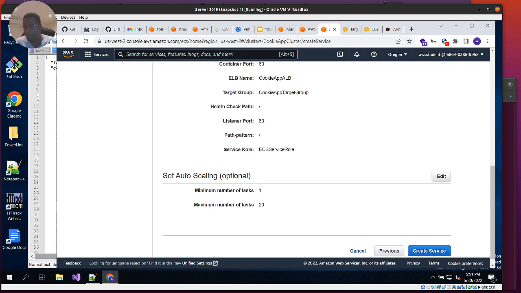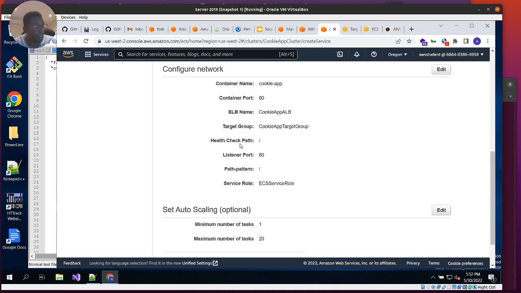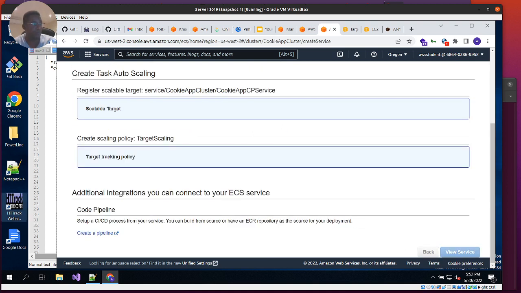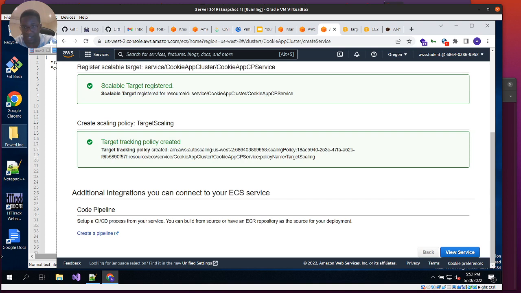Now, I must mention for normal prod environments, you probably won't be doing this whole manual way. You'll be relying on CloudFormation templates or maybe Terraform templates to do most of this task. But again, this is me trying to show you how to get your hands-on experience doing this stuff. Okay, so we will review what we've done, then we will create this service. Okay, so once that is created, we'll come back to you guys.